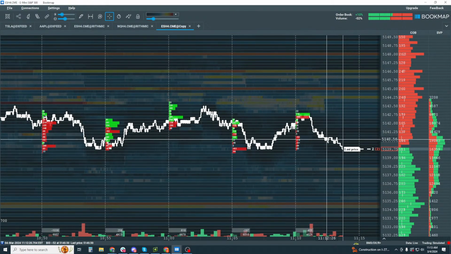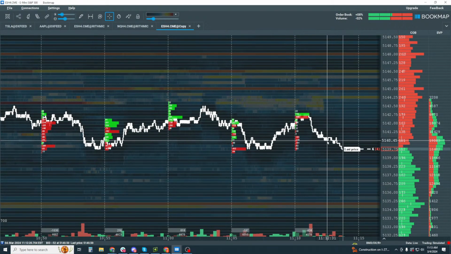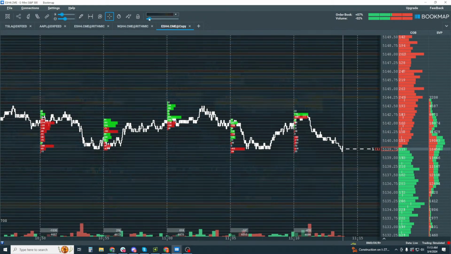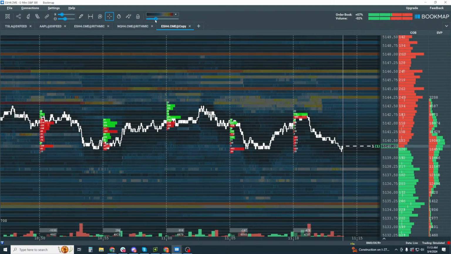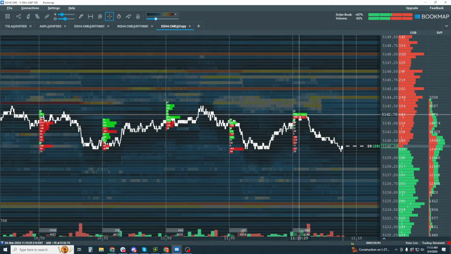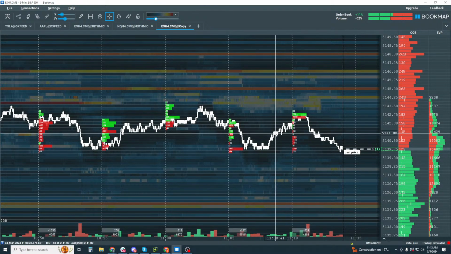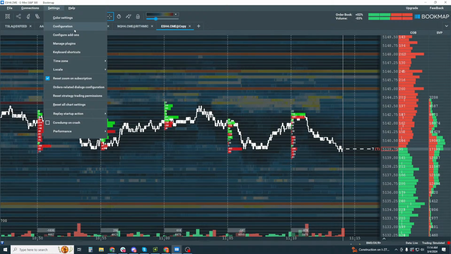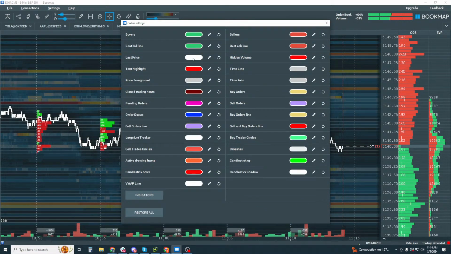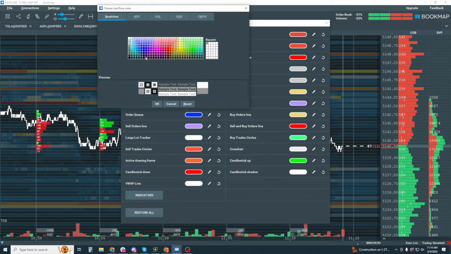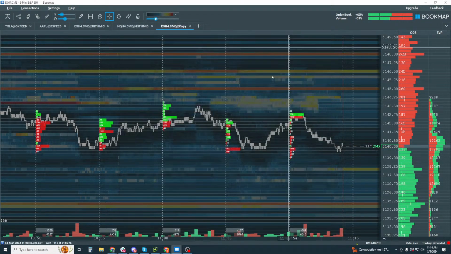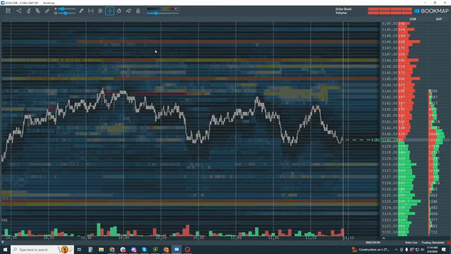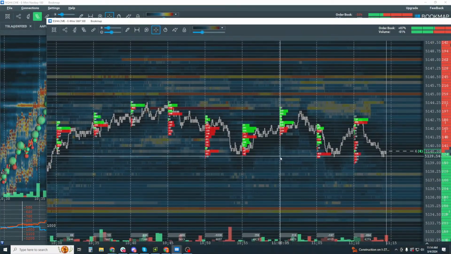So I just have best or last transaction here, last price, and then I have my footprint chart, and I have my heat map on here, but it's pretty muted, right? So I can now look at my footprint, and maybe you don't even like the color, this is too bright in here. Well, you can go up to color settings here, and our last price in here, let's just click on that and let's make it gray. There we go. All right, and you can have a copy like this. Okay, then you can drag and drop this onto another monitor if you like, and you've got your footprint chart.